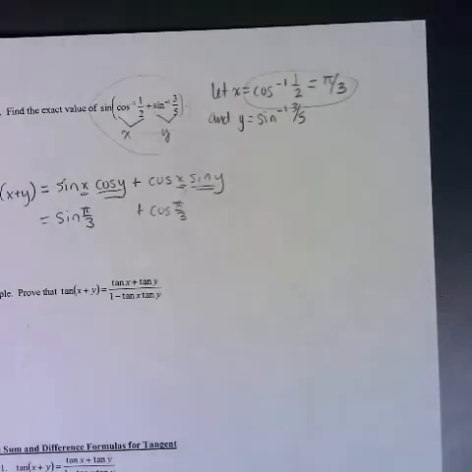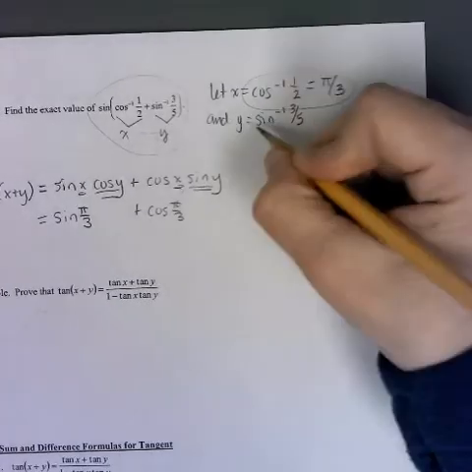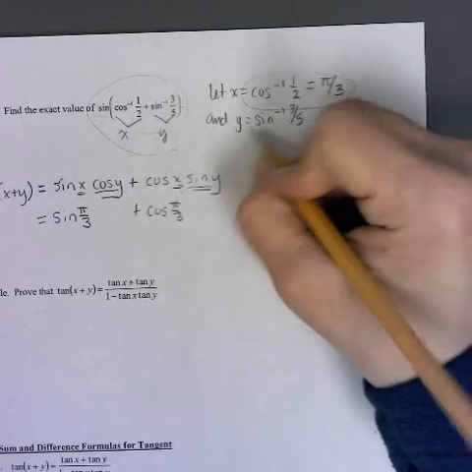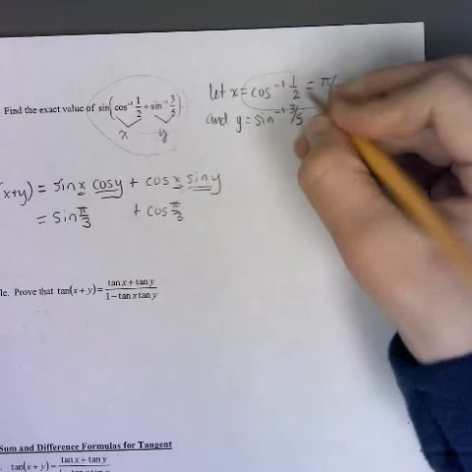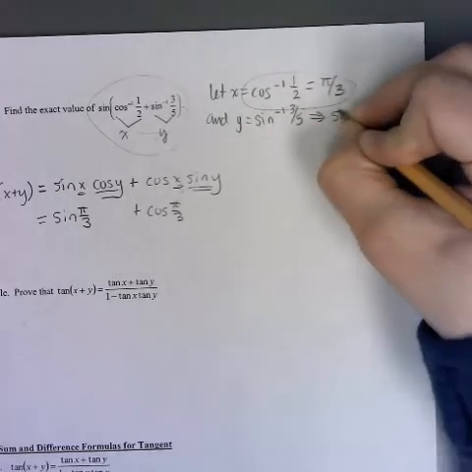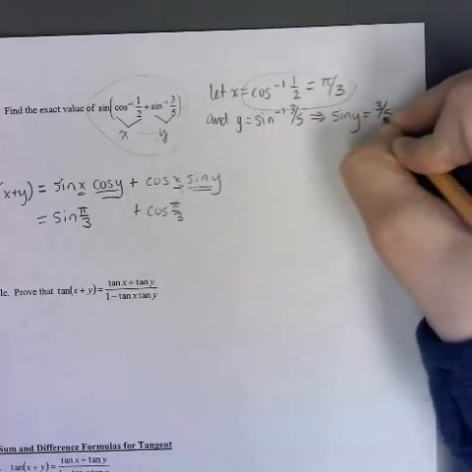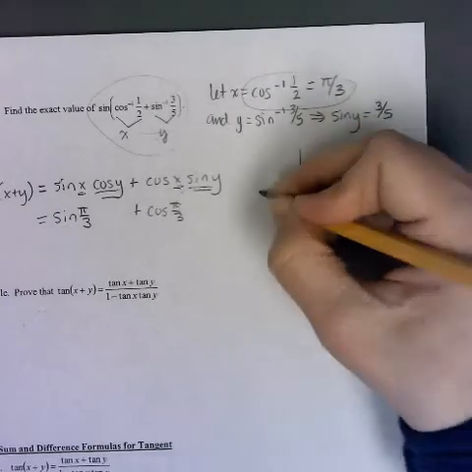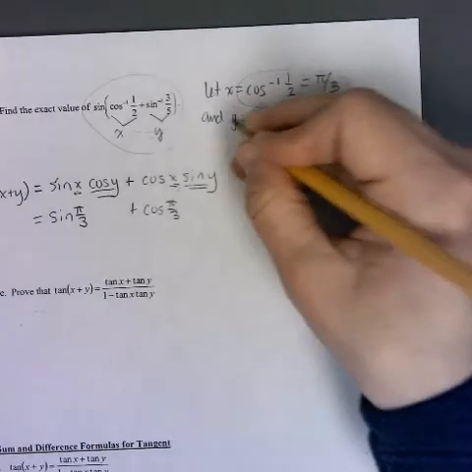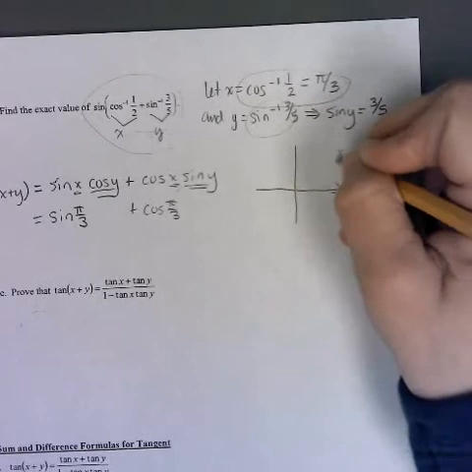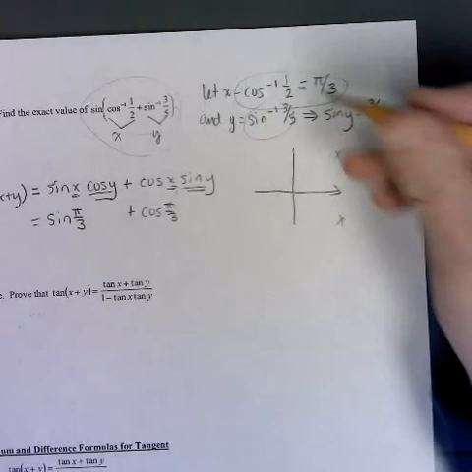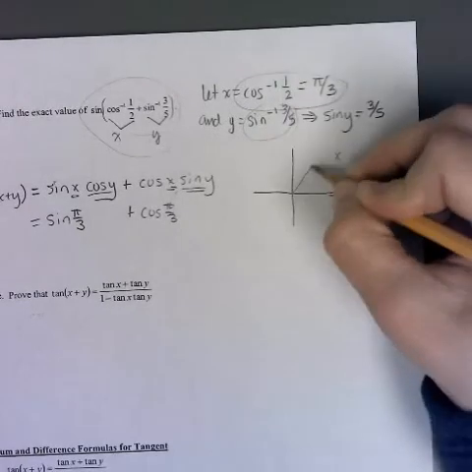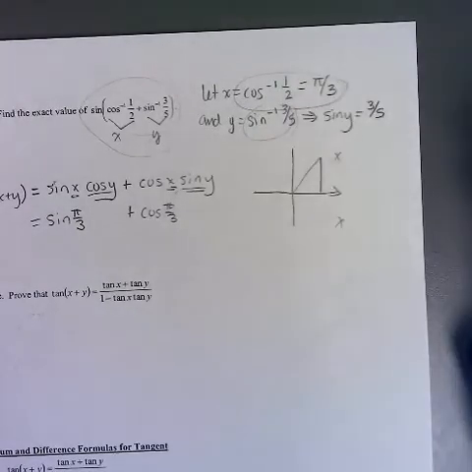So how are we going to get cosine of y and the sine of y? Well, let's go back to what we know. We don't know what y is, but we know its sine is 3/5. In other words, the sine of y equals 3/5. And we also know sine inverse tells us that y either has to be in quadrant 1 or quadrant 4. There's no other possibility. Because 3/5 is positive, that tells us this is in quadrant 1. So we know y is here.